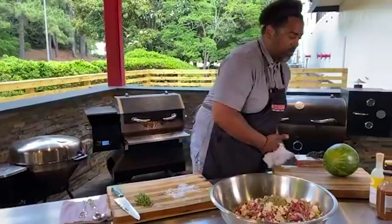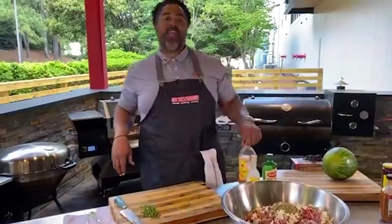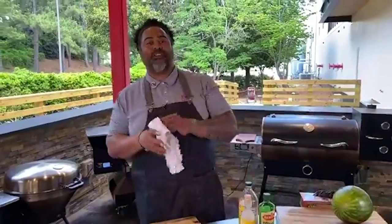Monica Kendig wants to know, what state are we cooking from? What state are we in right now? Beautiful state of Georgia. Georgia.